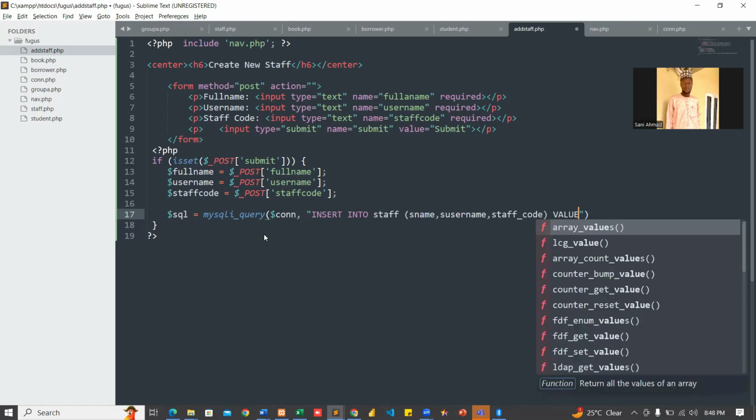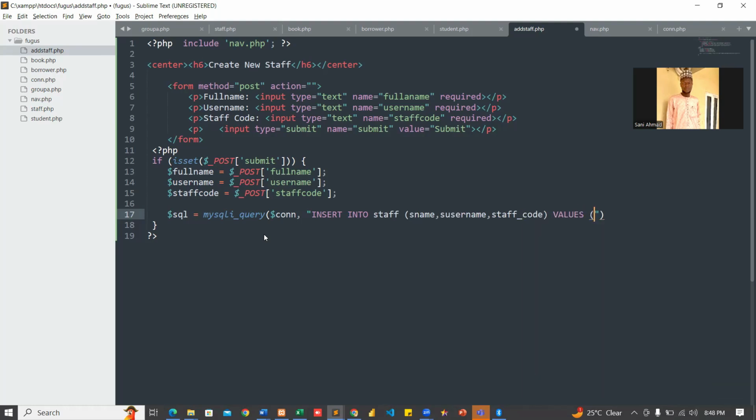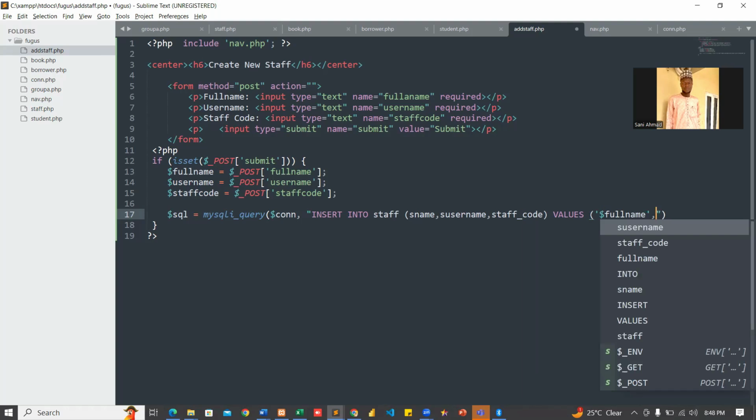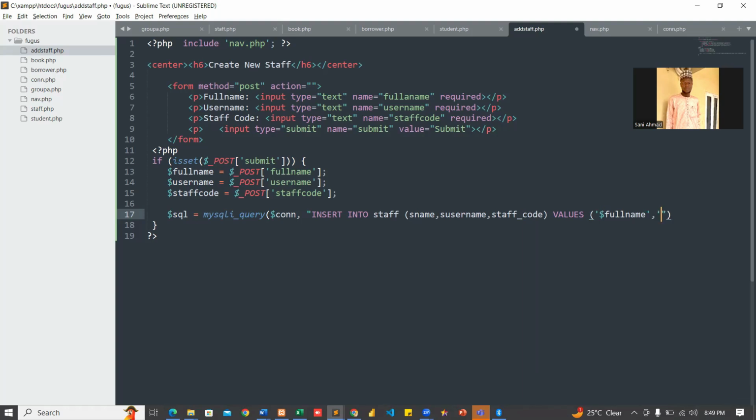Then I will say VALUES. Then what is the value I want to put in s_name? I want to put full name. So I will write full name. This one also is case sensitive, so you have to be very careful of what you write. Whatever you are writing for the variables, you have to put in single quotation. Then the next one is username, and the last one is staff code.